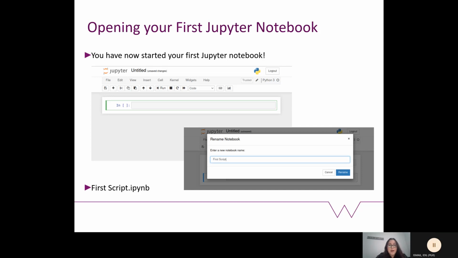Once you've done this, if you go back to the dashboard in the other tab, you'll also find that the file has appeared under the different name, but also with .ipynb on the end. Any file with this last section of the name is a Jupyter notebook, so it's easily identifiable by that.